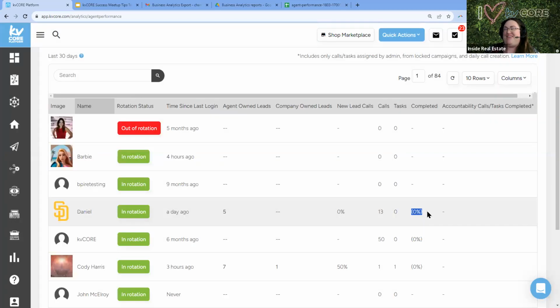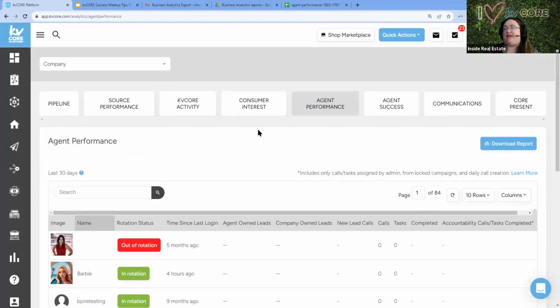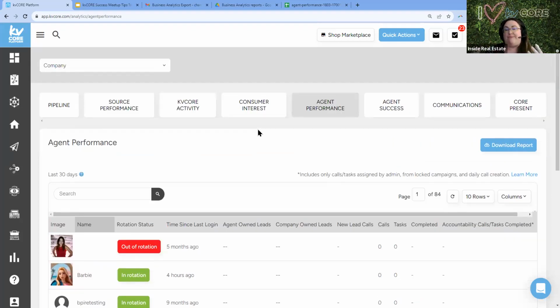All these stats are going to help me figure out what my agents need help with. And I encourage you to start looking at trends over time. What's one thing we can focus on? In the quick start training, we really put an emphasis on, one, you never have to learn all of kvCORE. That's true for you. That's true for your agents. It's not true for me because this is my job.